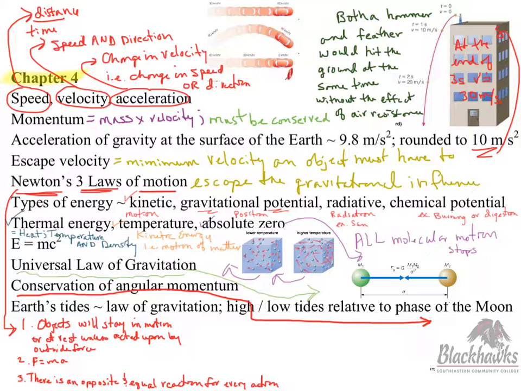So, universal law of gravitation. You might want to put this somewhere. If you see the green and the gold ball there, that's a figure from your textbook, and they're showing you the attraction that any mass, the green one on the left, has towards any other mass, the gold one on the right. You're not going to have to calculate the force of gravity for any 2 objects, but realize that in the numerator, M1 and M2 is the mass of those 2 objects, and in the bottom, d squared is the distance between them squared.